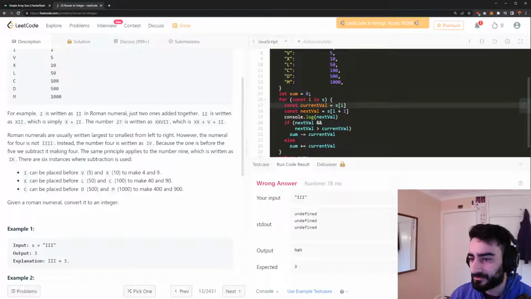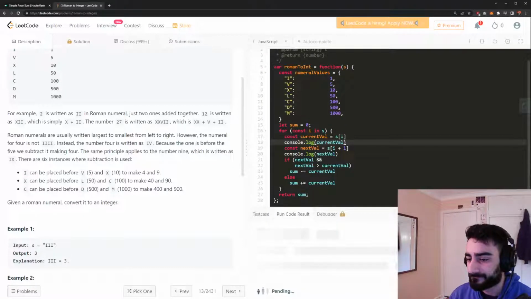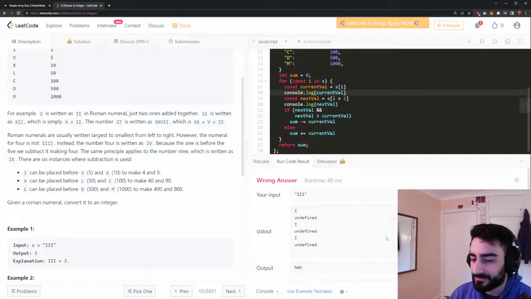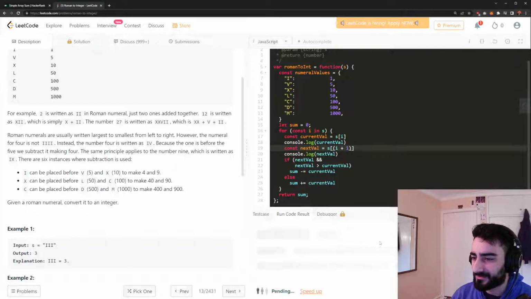What? Debugging this. Current val I, current val I, current val I. That's good. For some reason it doesn't like I+1. Need to be in brackets? Doesn't. Something's wrong here.